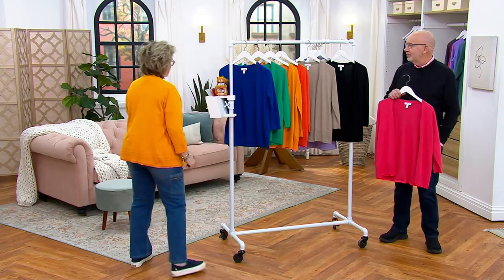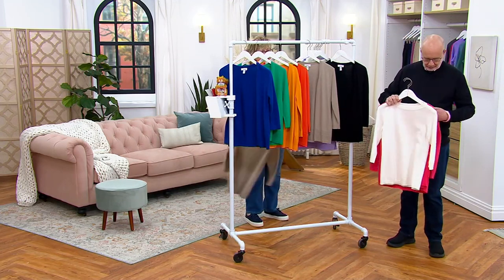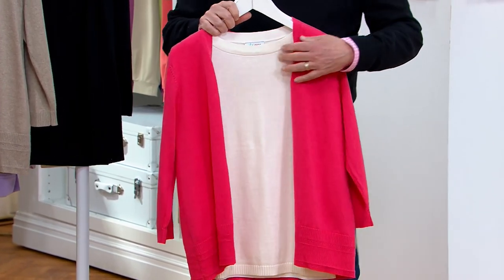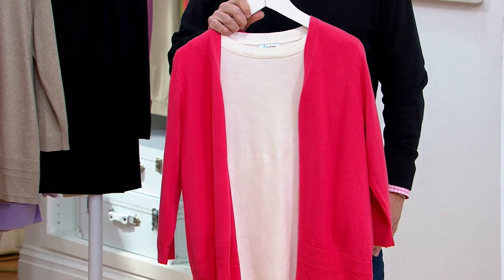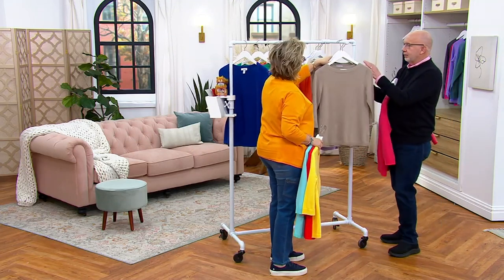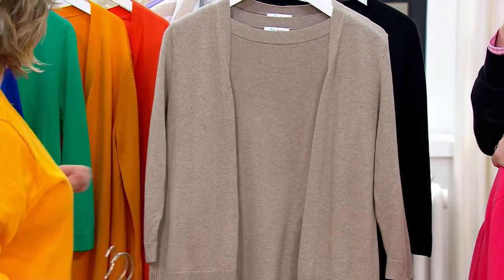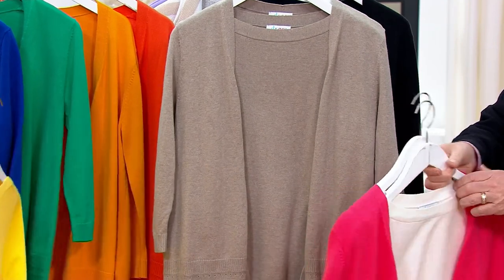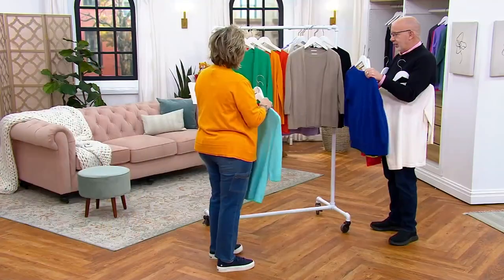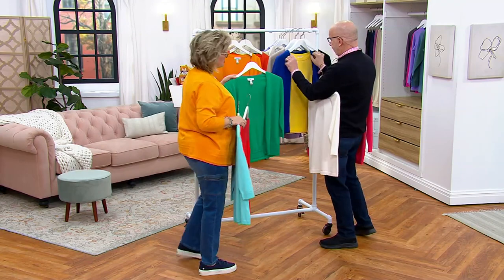So this will go under any of them — this is so cute. You could do a fun pop of color, like any one of these under the navy. You can do a twin set with this sweater — both sweaters have a three-quarter sleeve so that works great. You could do an identical twin set, which would be really pretty. If you missed this sweater earlier in the show, you can find it under items recently on air. Maybe this yellow with the blue — what do you think? Yeah, that'd be fun!